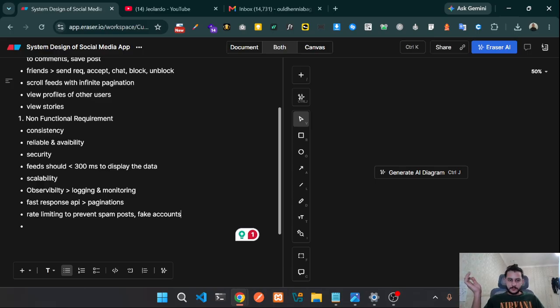So for the database, we want to use a relational database, or rather a database that supports relationships easily. Because the business of social media, I think, has a lot of relationships between different entities.